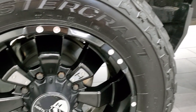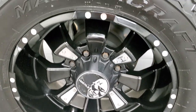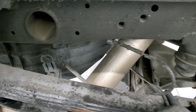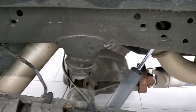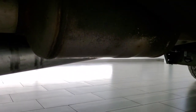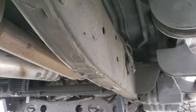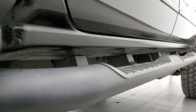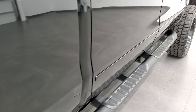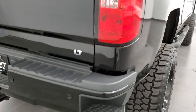And if this video helps you make that decision and you do buy this truck, let your salesman know that you saw the video and that Brett sent you. Back rims are in nice shape, back tires have just as much tread as the front — maybe even a little more, maybe 70 to 80%. Frame and underbody is in exceptionally nice clean condition, with all the remaining factory exhaust. Cab corners and lower rockers all look really good, and it does come with the factory painted black step bars.